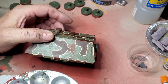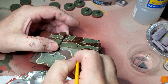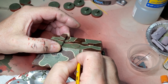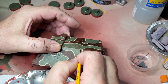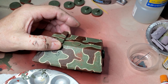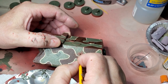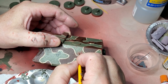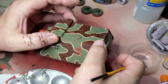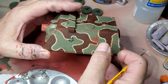Well, now I'll try to make my chipping look a little bit better, adding dark rust in the larger chips. This is a little bit tedious, but it'll make a big difference, because I got a whole lot of red here. But I'll continue to add these chips, and I'll show you what it looks like when I get further along.